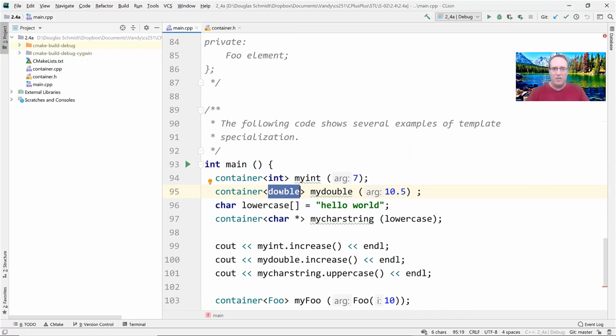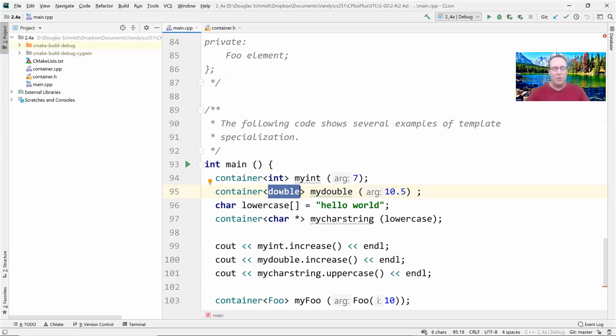And so one interesting question is, what happens if we try to parameterize this container with some user-defined type that doesn't have the less than operator defined on it? What's going to happen, number one. And number two, let's try to see some better examples of specialization that will do something above and beyond what the compiler could normally do if we just let it do the natural course of instantiating the template as it was defined. So those are the things we're going to look at today.